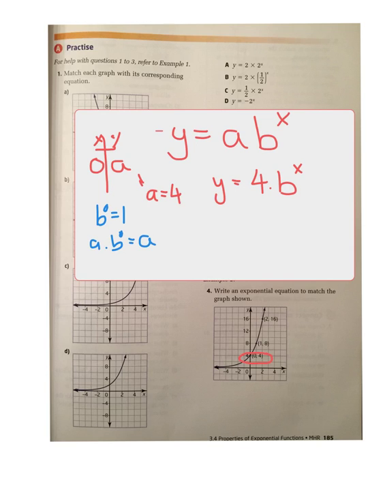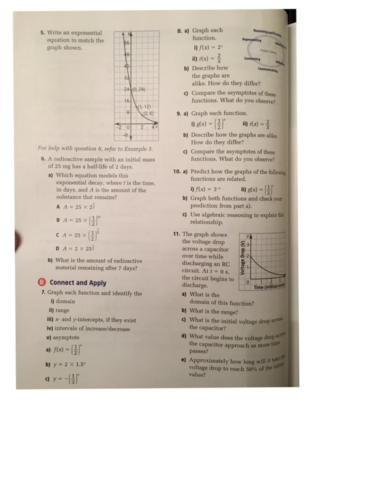Now we look at our y values. Our y values are 4, 8, and 16. What are they increasing by? Well, it looks like it's 2. 4 times 2 is 8. 8 times 2 is 16. That is our b value. So the final answer is y equals 4 times 2 to the power x. And of course we can't multiply the 4 times the 2 to make 8. We've got to leave it like that. Question 5 here is exactly like we did question 4. I'm sure we can try that on our own here. What we're going to do is have a look at question 6.